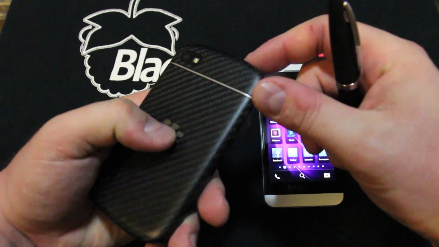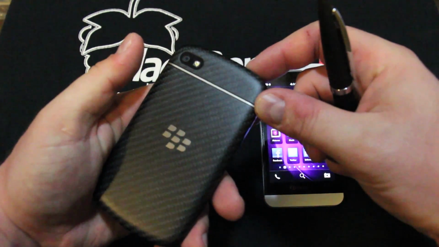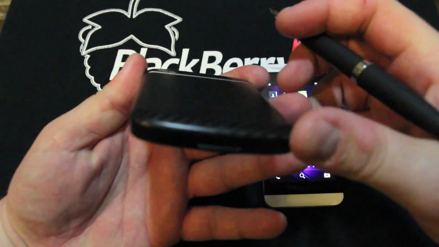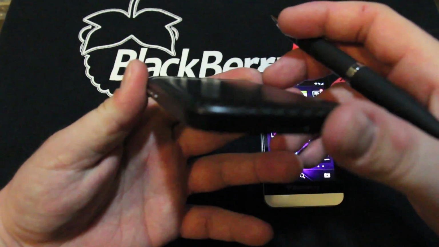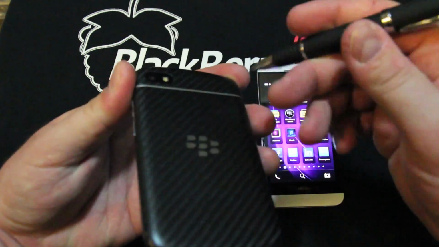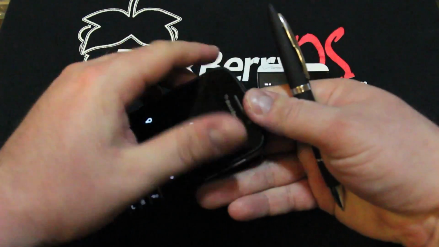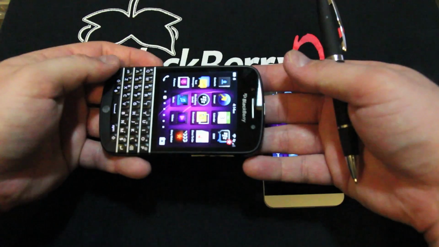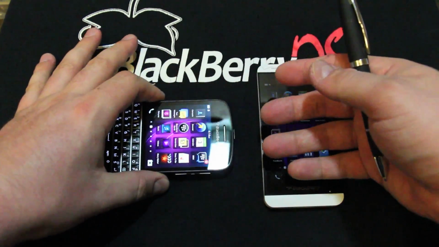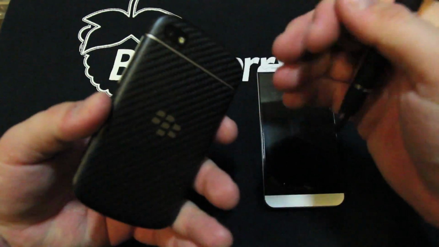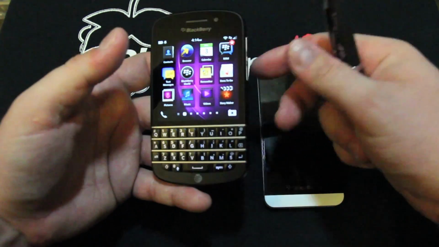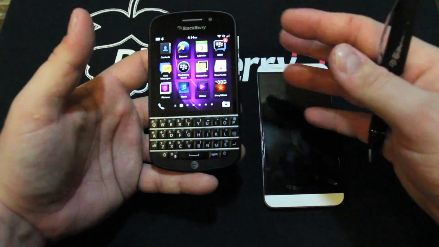We also have this metal ridge here. When I first learned about this, it was from Jeff Gadway from BlackBerry talking about it. Essentially, if you look real close, it's hard to see, but it's slightly raised. So when you set your phone down on a flat surface, it just sits there and raises off a little bit from the ground, so your camera lens isn't rubbing onto something. So that's the overall design.